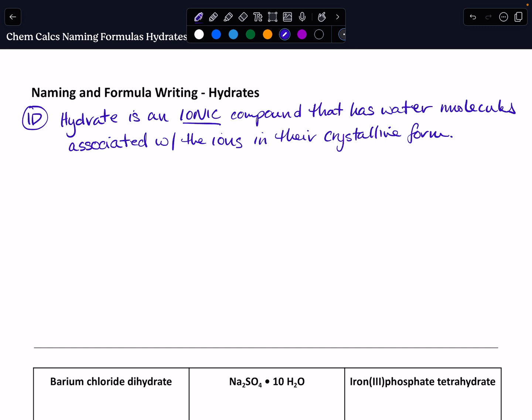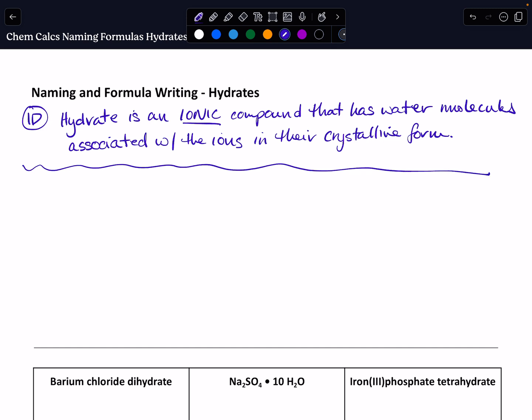These hydrates actually have physical properties that are slightly different from the anhydrous version of that ionic compound. And these water molecules can be removed from the crystal just by heating the crystal above 100 degrees Celsius, because the water molecules will evaporate. In their gaseous state, they will leave the crystal. So those water molecules can be removed through a physical change.